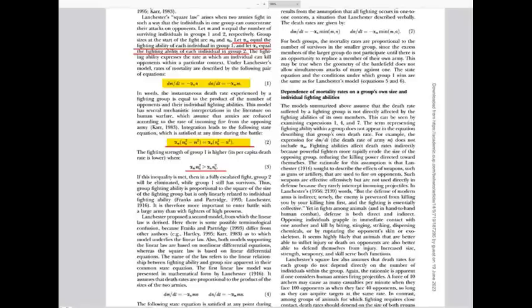As you can see in equation number 2, everything pivots around the losses, or rather how many people you have left after the engagement, multiplied by alpha M for force M and alpha N for force N. Alpha M and alpha N, as you see, are the fighting ability, which is another term for combat efficiency. And this is the very basic thing.